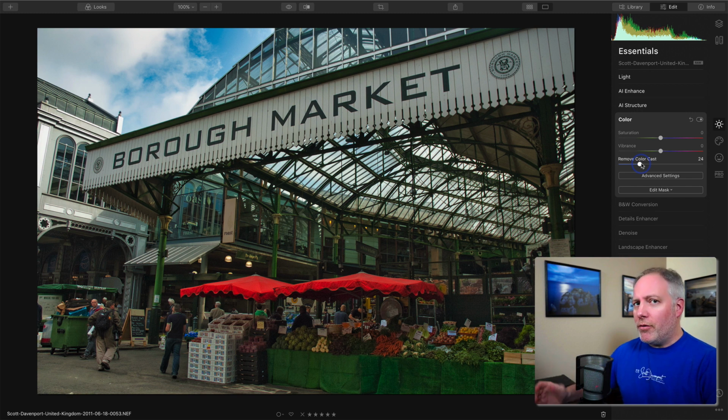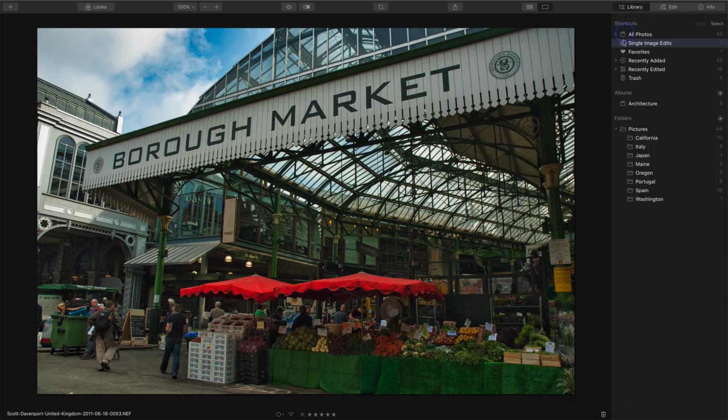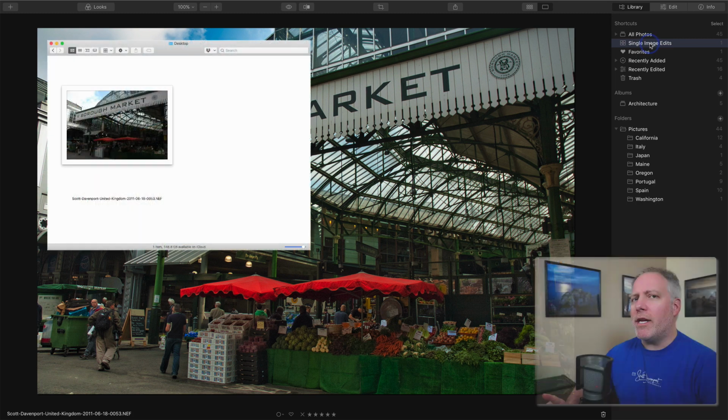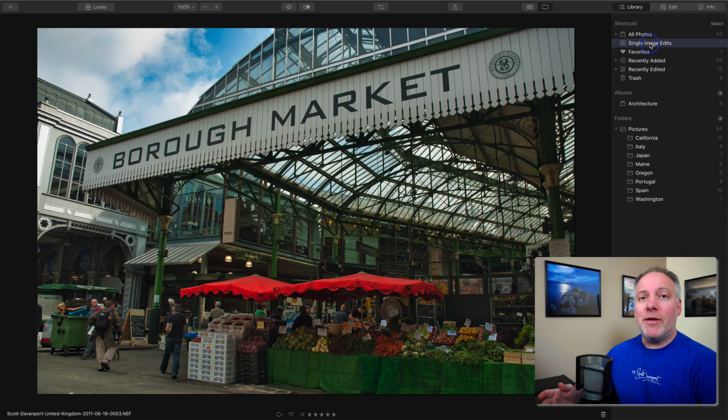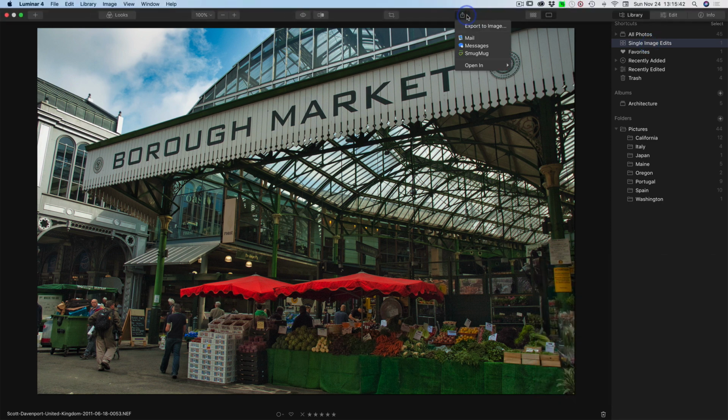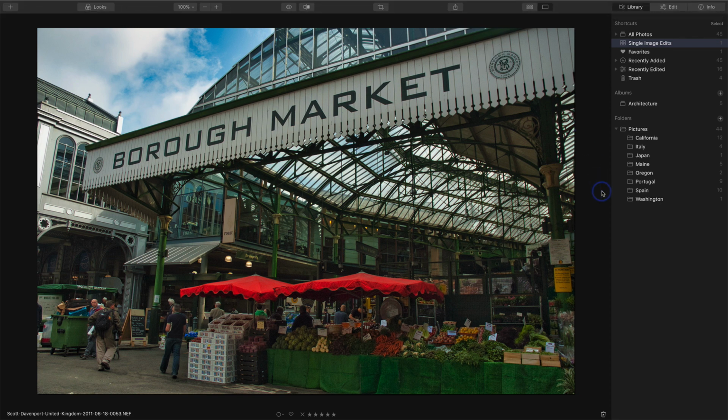Now if I return to the library module, I still have my single image edits here. If I look over at my desktop, I won't see these changes yet. All of these changes are still non-destructive. We can go play around with them and fiddle with them and so forth. With a single image edit, once you're finished with it and you want to, in my scenario, give it back to a friend that asked me to do some edits, I need to export it. So we need to go up to Export and choose Export Image and send that out to a JPEG or a TIFF or whatever is necessary.